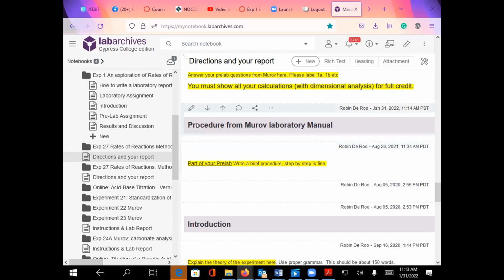But it goes in here. A formal laboratory report has a procedure. It doesn't have to be good grammar for the procedure. Bullet points are fine. But include the size of the Erlenmeyer flask, or how much volume you use, or follow the table on whatever page. There's a huge table in here.